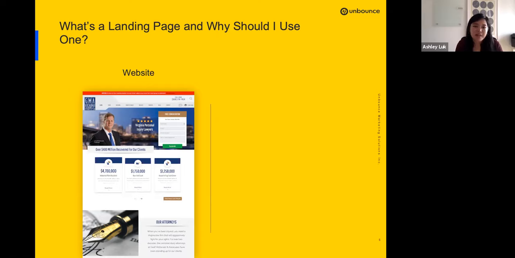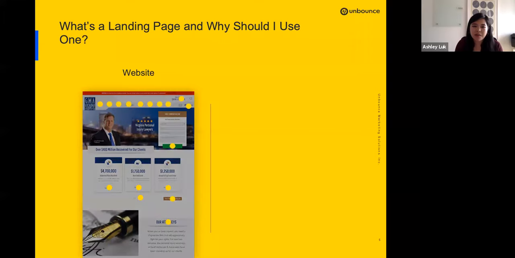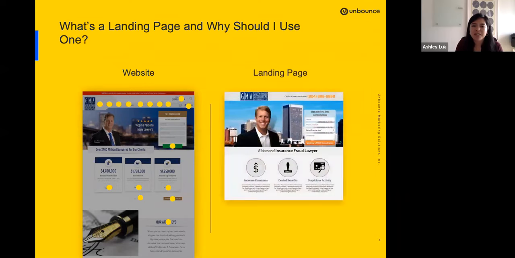Your prospects are coming in and out of your station, per se, because there's a ton of different distractions on your website. If we look at this example, we can see yellow dots, and these yellow dots represent links and calls to action that your prospects can click on. It's a lot, and it can be overwhelming for them to know where they should be clicking. Every link on that page doesn't necessarily represent your one particular conversion goal. So it's a distraction that can dilute your message and actually lower your chance at getting a conversion too.